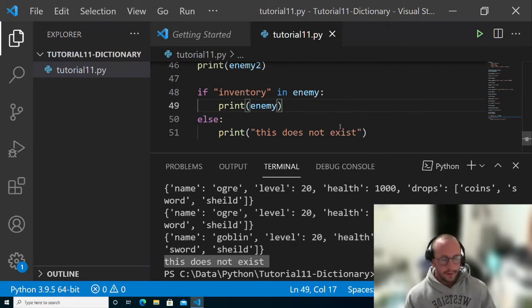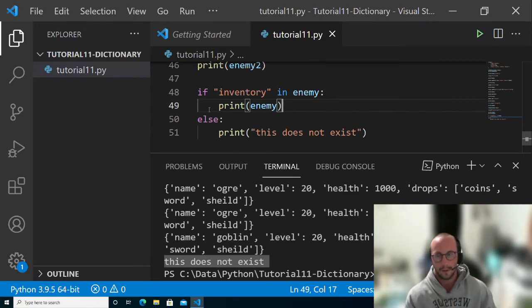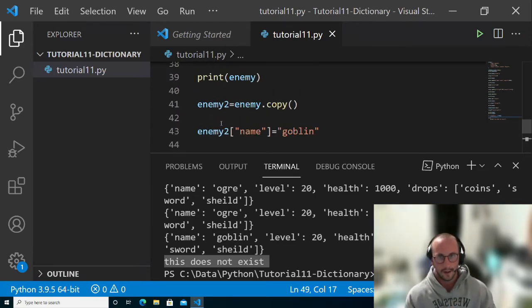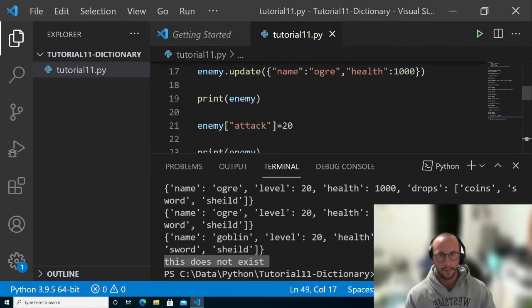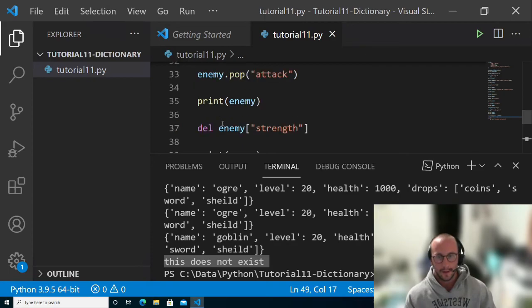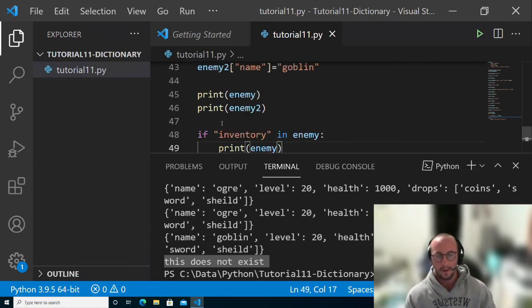That pretty much covers everything for dictionaries that we're going to need in the future for these types of videos. But definitely check out the dictionary documentation online. There are a few other methods that you might find useful that I will not be covering in this video just because they are a little bit more advanced, and we are just trying to keep these fairly short and fairly simple to grasp. And this way it's just easier to learn the more complex functions later on.